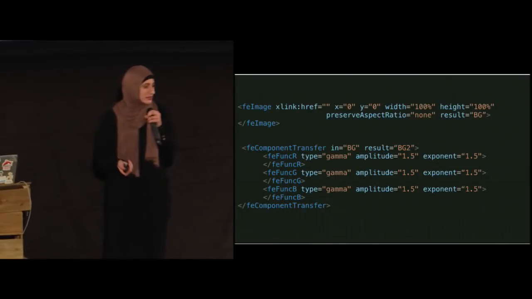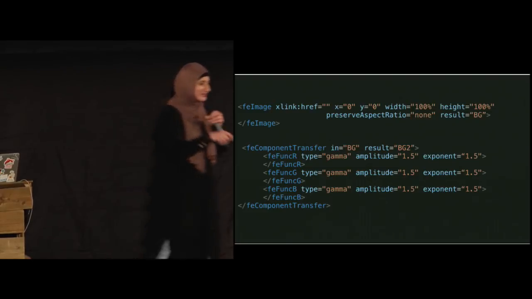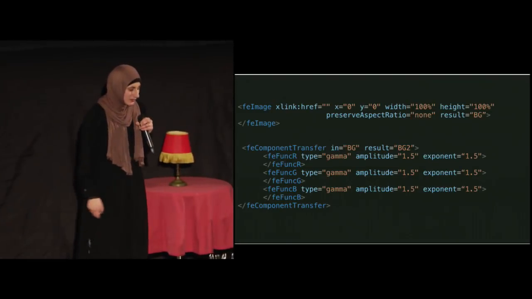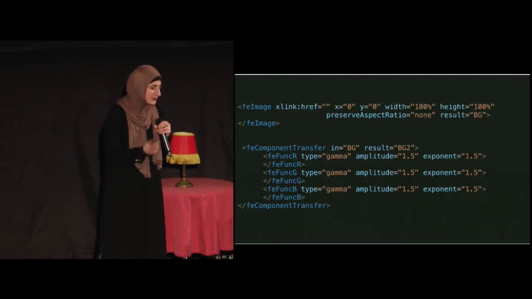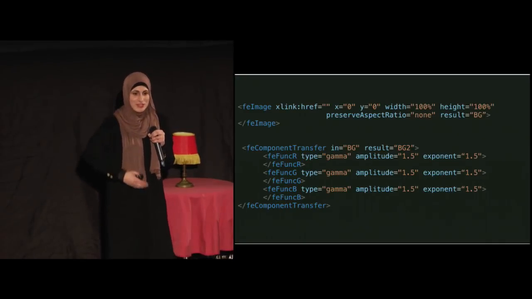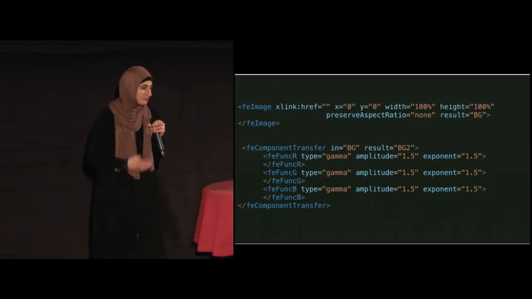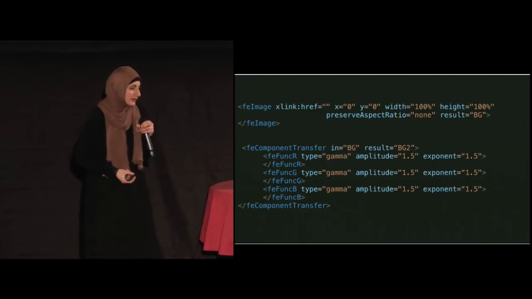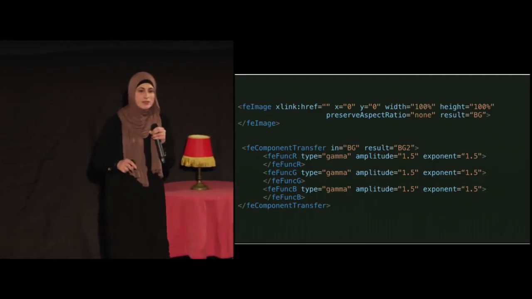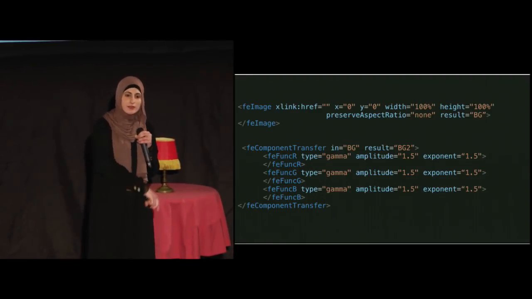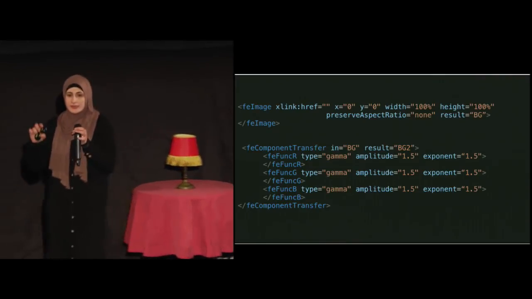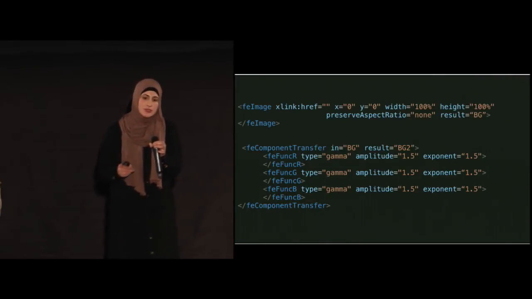Now, I want to show the texture. First, I want to decrease the opacity. Okay, I didn't decrease the opacity. I now add the image again back in the background using feImage again. And then you can change the gamma. What I'm doing here is just a little bit of tweaking, just like the Photoshop guy did. I'm increasing the contrast of the image using component transfer.